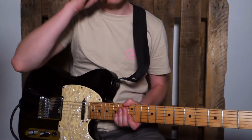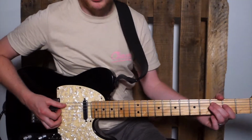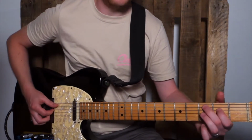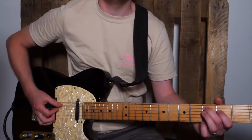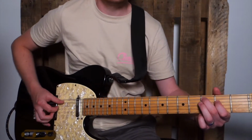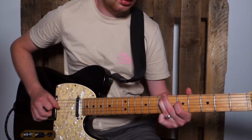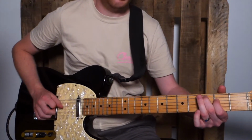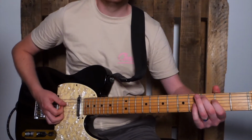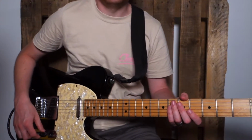Okay, then when you get to the bridge, there's actually two different ways that you can build this. What I like to do is add a very, very kind of in the background part where I'm doing the top of the chords, and I'm just adding a bit of rhythm to get it moving as it builds. So I would not play at the beginning and then add this maybe partway through. You don't want any delay or anything, just a little bit of reverb, very clean sound, and that's that bit.